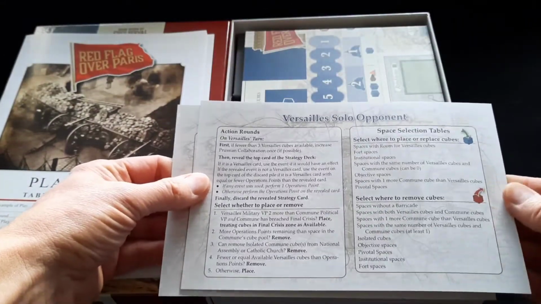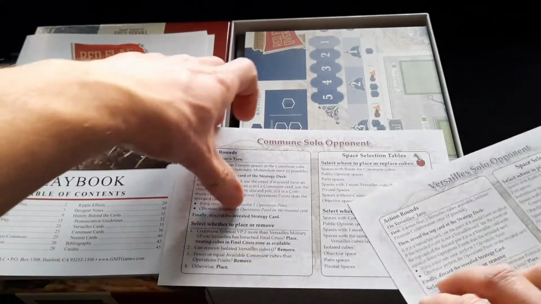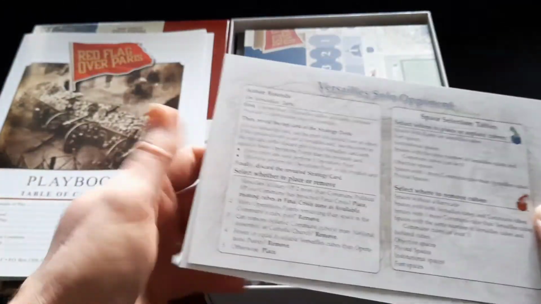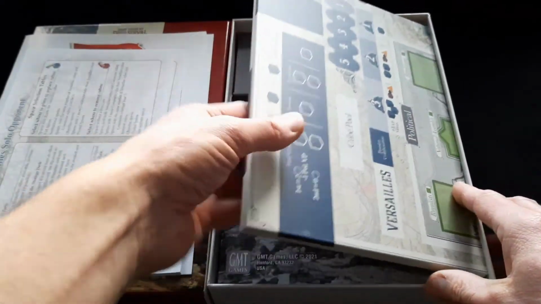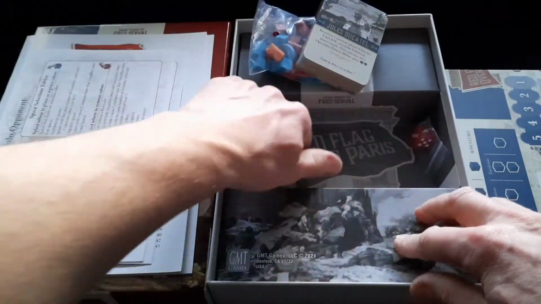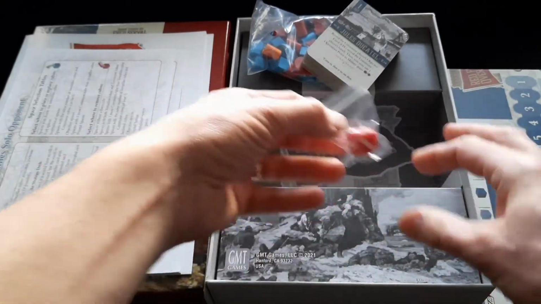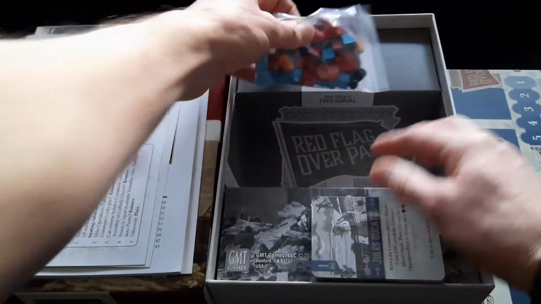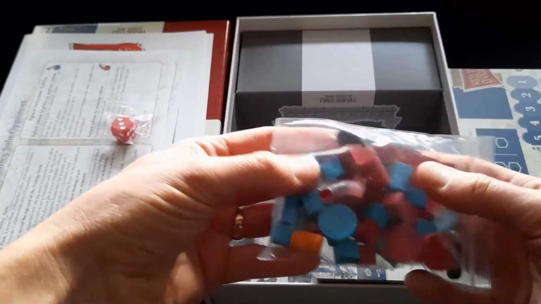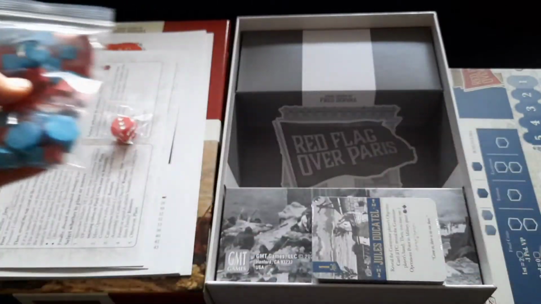So we've got the solo cards here, depending on who your opponent is. So that's nice. So again, not too big, looks quite easy to follow. We've got the board, which I'll get out in a moment, and then we've got this sort of recessed box, which I like. Again, you could take this out if you really needed to, but I can't see any reason why you would. D6 system, lots of nice little tokens, some discs, different colour blocks, some cylinders. Again, very nicely done, good quality.